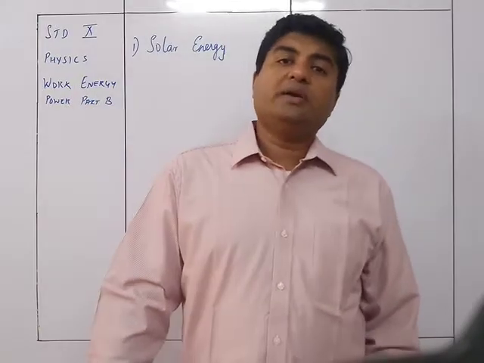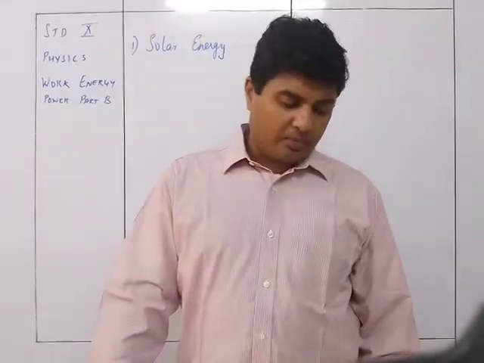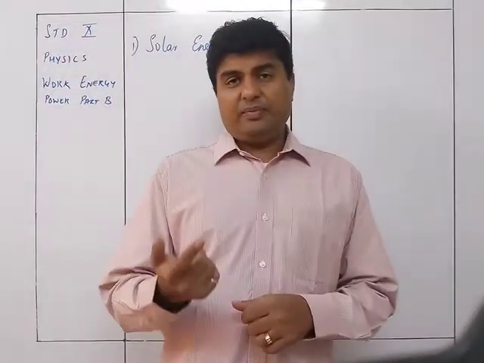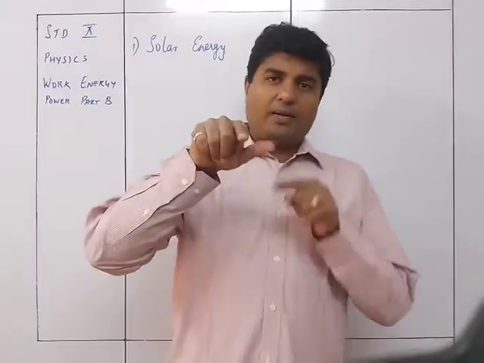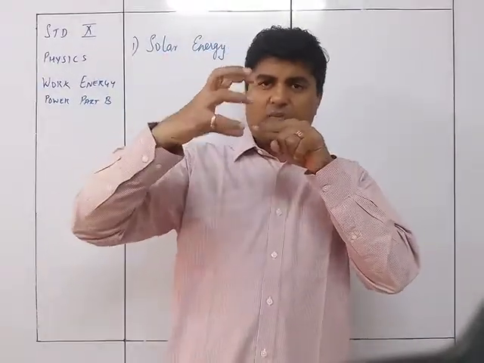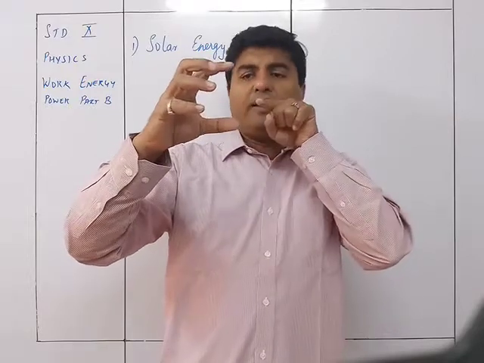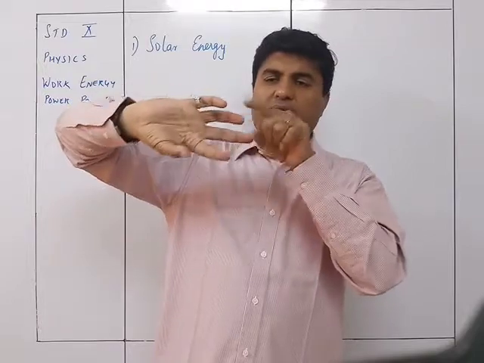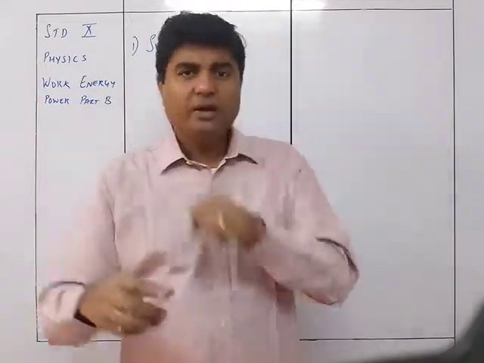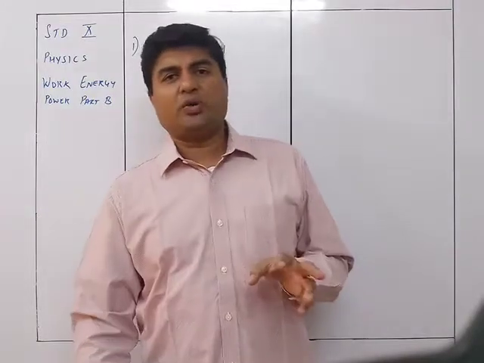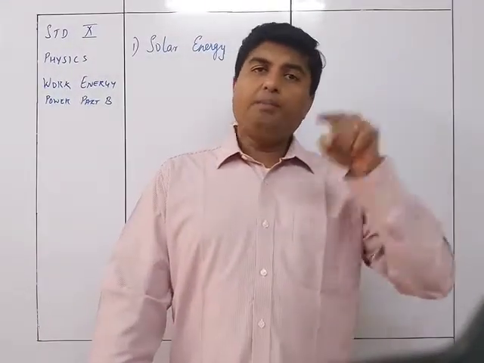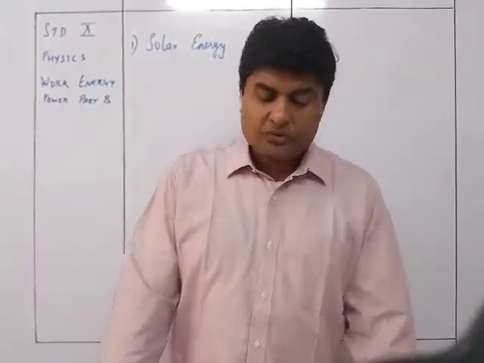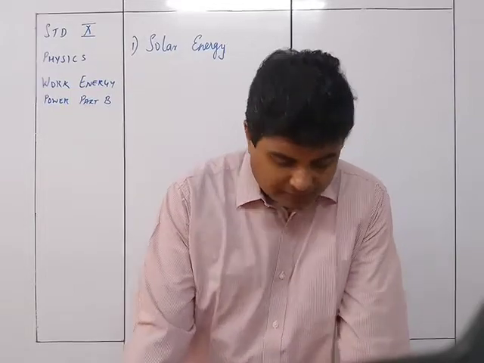The water is going to get heated up by the solar heat, and it is going to get converted to steam, and that steam is made to flow and hit a turbine. When this steam hits the turbine, the turbine starts rotating, and it keeps on rotating this way. So the rotation of the turbine is due to the impact of the steam on the turbine. This is how solar furnaces are used to generate electricity.